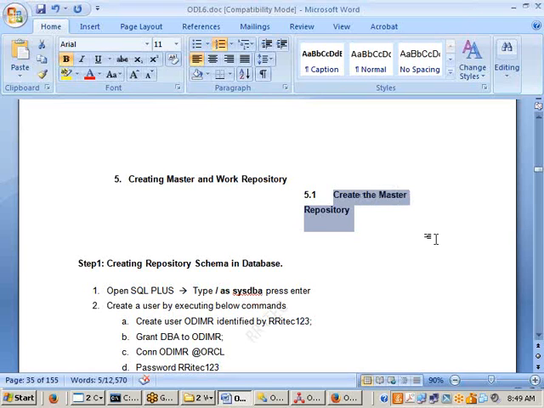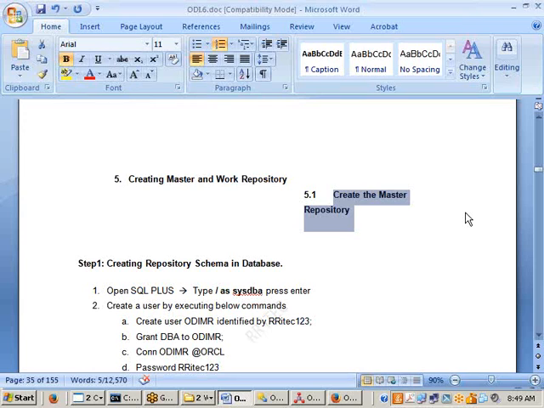Like Oracle database, corresponding all the metadata storing words are TAB tab. TAB tab is the Oracle database corresponding repository, I can say. Oracle repository contains one of the table TAB. Like that, the number of tables may be available. Similarly, ODI information we are going to store in where, sir? Master repository. Master repository is nothing but some set of tables.